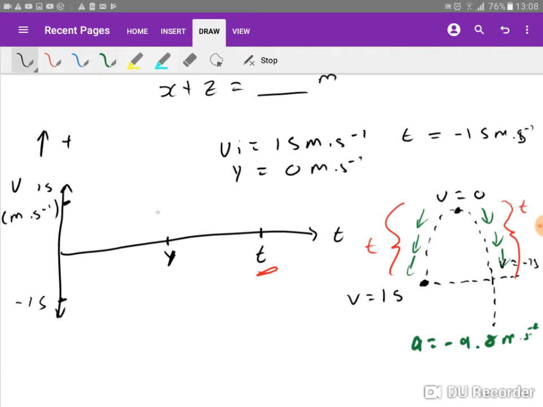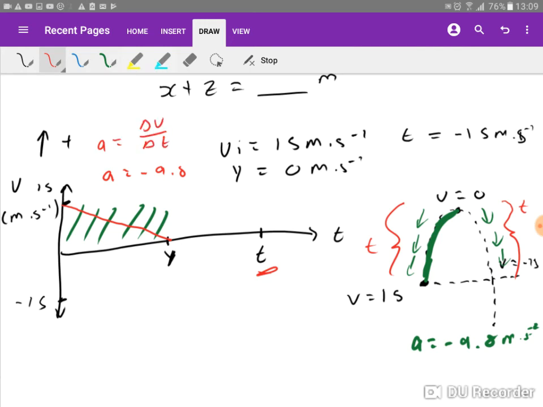So we know, now this whole part here of our graph is this whole part of his journey. Okay, what do you think is happening in this part of his journey? As we said, it starts off at 15 and then it slows down all the way to 0. Now, why is that a straight line? It's because there's a constant acceleration, right? So if we had to measure the gradient of this line, it would be negative 9.8, because what is acceleration? Acceleration is change in V over change in T, which is change in Y over change in X in this case, okay?